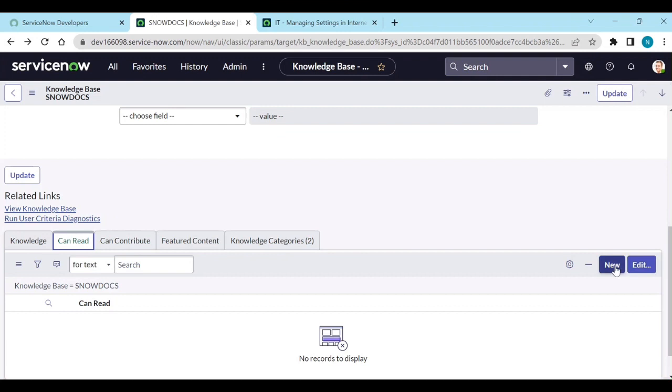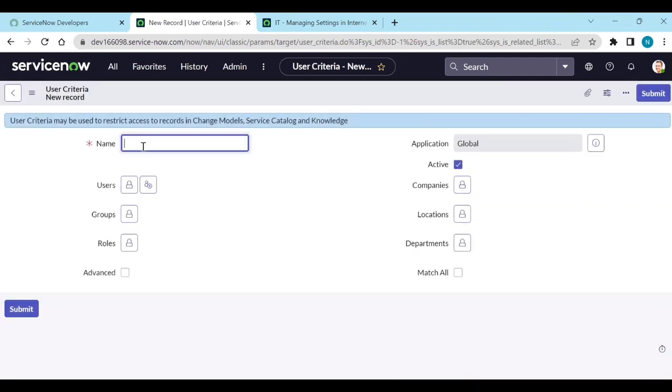It's simple. If you click on new, you can write your own criteria, like who can view: all users. All users means any user can. If you have some particular users, you can add them. If you have a group, and only this group needs to read this knowledge base, you can add it.